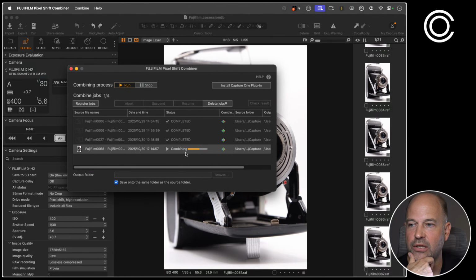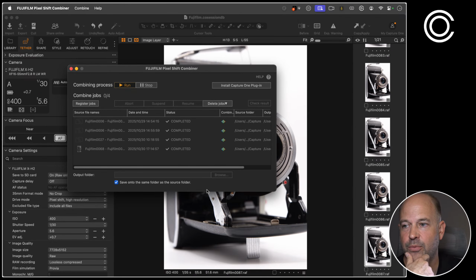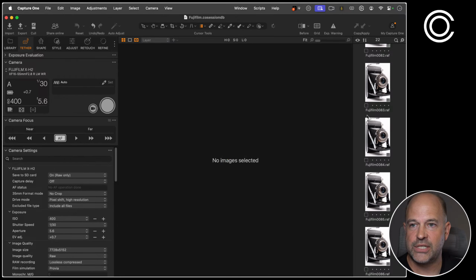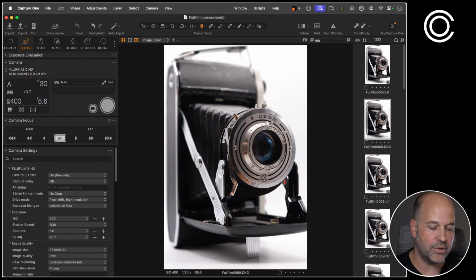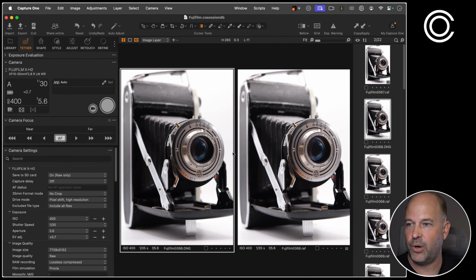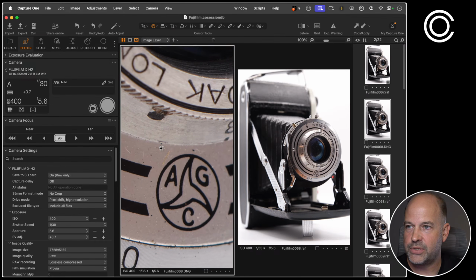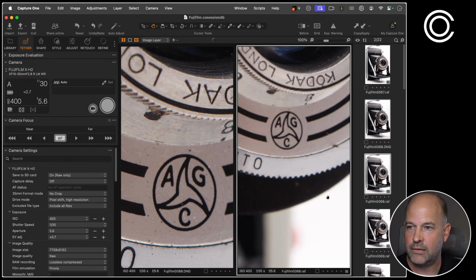So now it's stitching those 20 shots together, and it will return a DNG back into Capture One. So those of you who are interested in doing this, if you're on the compatible Fujifilm cameras, then you can do so.